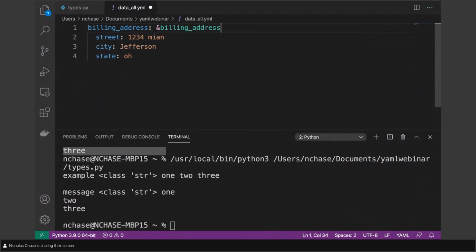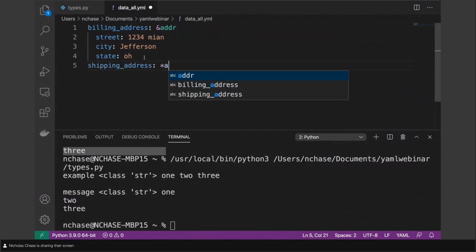Okay, that's not what I wanted. Ampersand address. And then I could say shipping address is the same as address. Okay, so what this does is it basically takes this object and drops it in here as the shipping address. So I could do that. But as far as passing in things, not really. That's going to be done through your application.